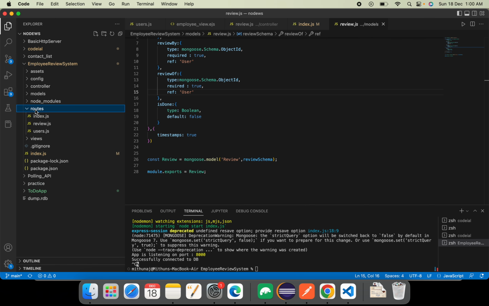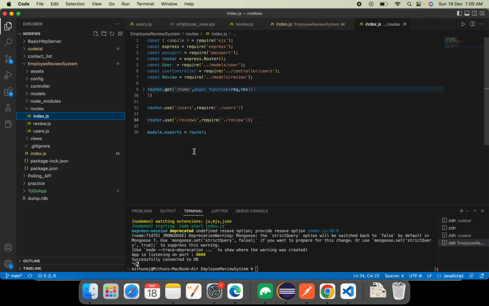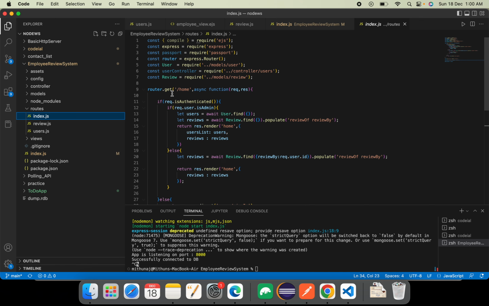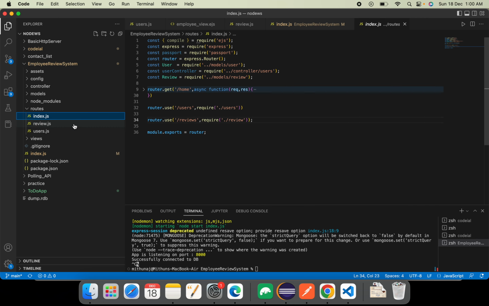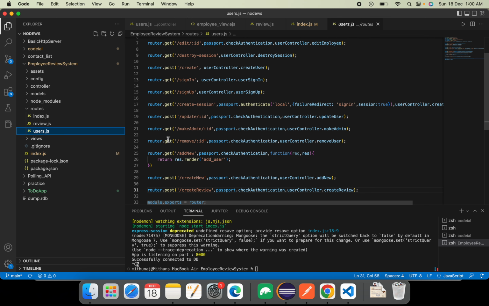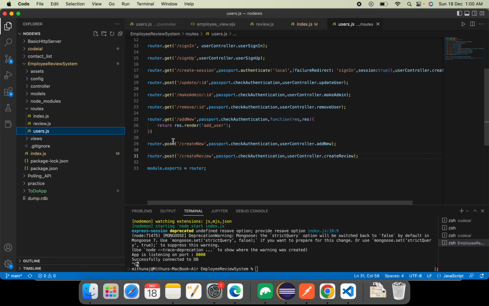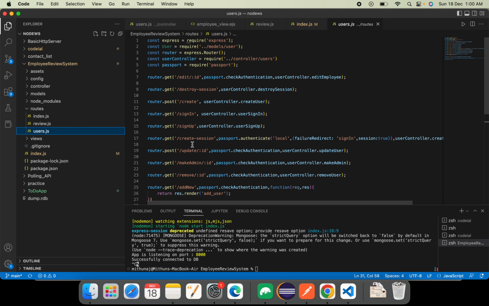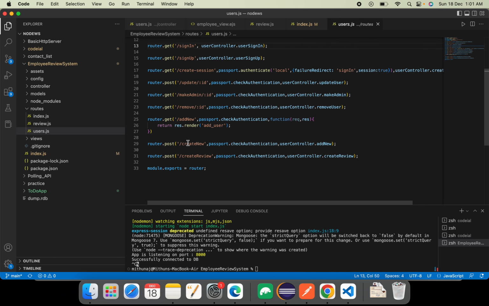Coming to the routes, we have an index route where we route all the users URLs to a specific file and the reviews URLs to a specific file, and the home URL is just rendered here. In the users routes, we have many routes that perform specific functions, and in most of them we check passport authentication to ensure that the user is signed in, so nobody who just knows the URL can get into the application.